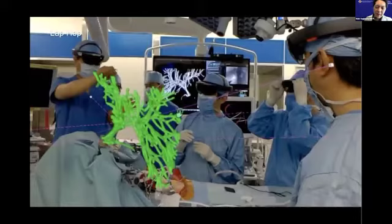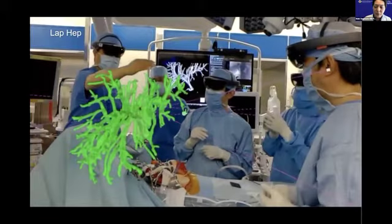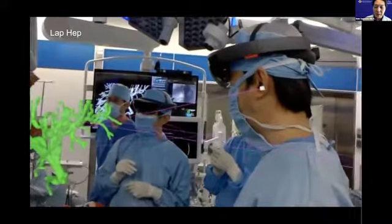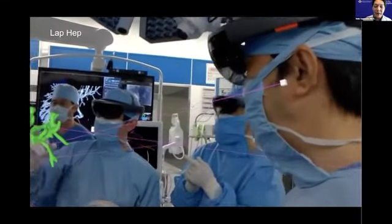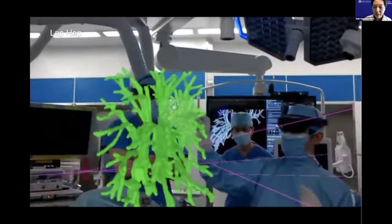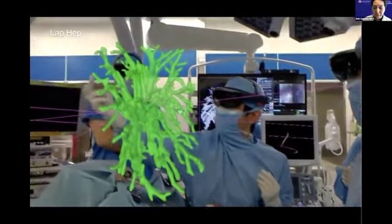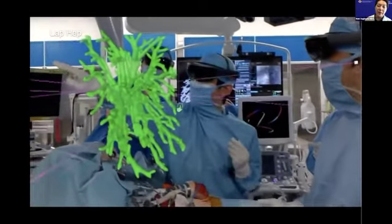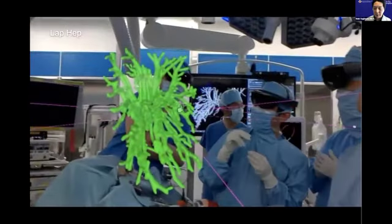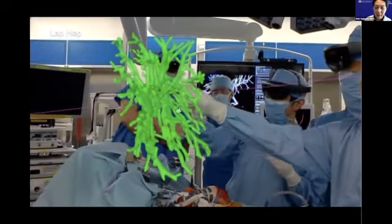This patient has an IHBD cancer, and during surgery, we could put the needle into the cystic duct and put in contrast material during the surgery. We can take a CT scan during the surgery, and we can reconstruct this data within 10 minutes. After 10 minutes of reconstructing the biliary duct 3D structure, we can see it in the patient's body, onto the patient's body during the surgery. We can select the margin of the liver.